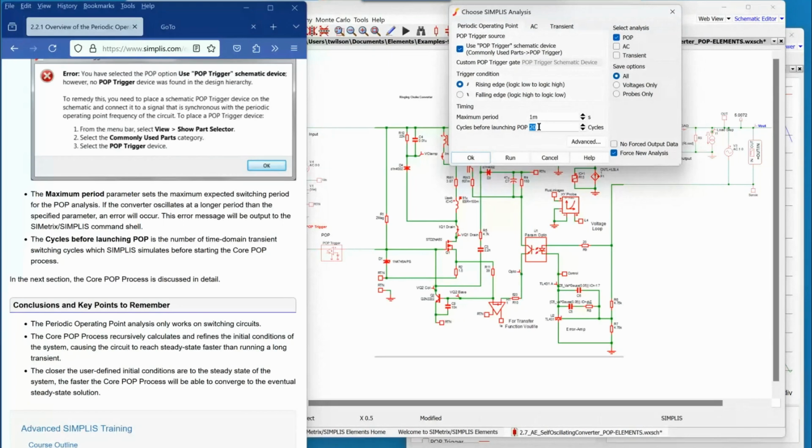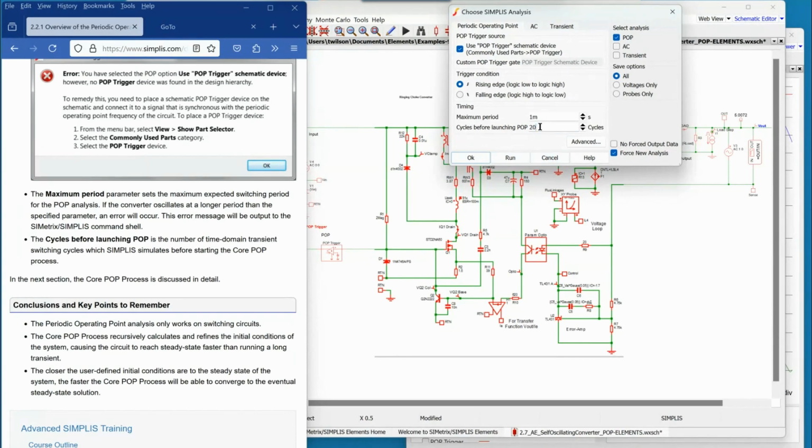Okay. And what I was doing is I was running a cold start transient analysis, for instance, and then measuring the time at which the output reaches target, and then I, let's say, divide more or less the amount of time by the switching cycle to have an idea of what the POP cycle should be. Correct. So if you have to do that, then that's the way to go.